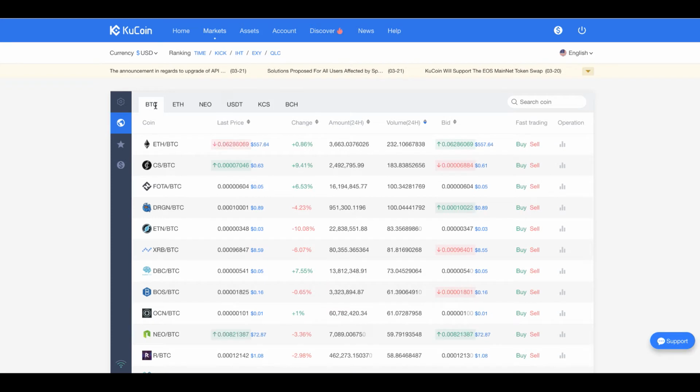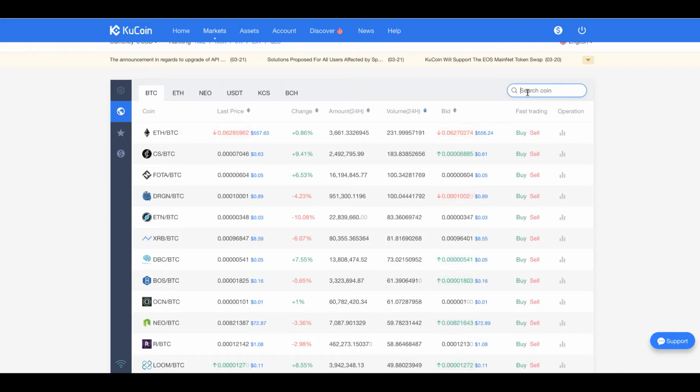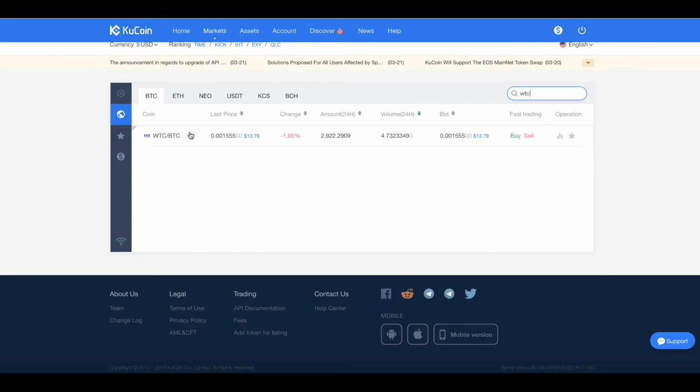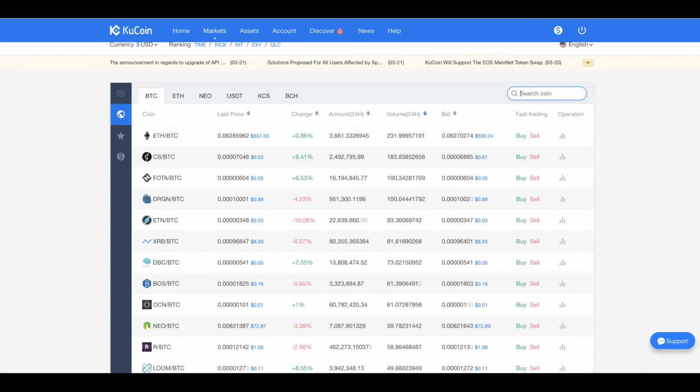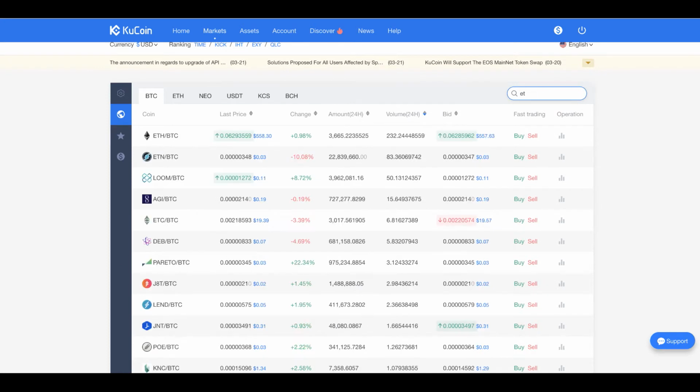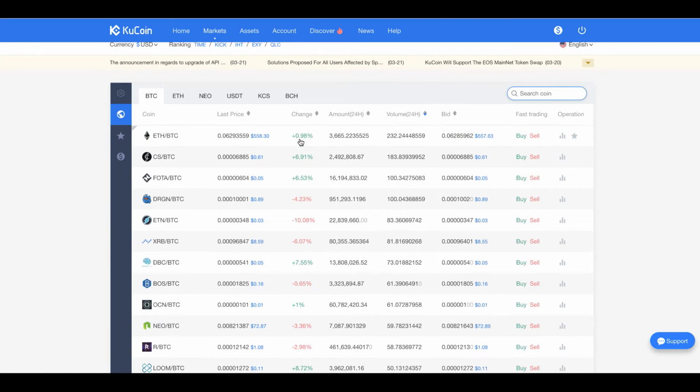And once you look at the different coins that you have, of course, you can search here. For instance, some of the coins on here that are, you know, diamonds in the rough, like OMG, Walton Chain. Search them right here quickly. And you have Ethereum, Ethereum Classic. You can search those here as well. So you can do that for a search, but let's take a look at some of the charts.